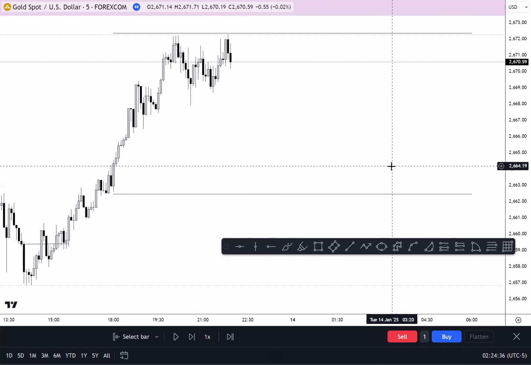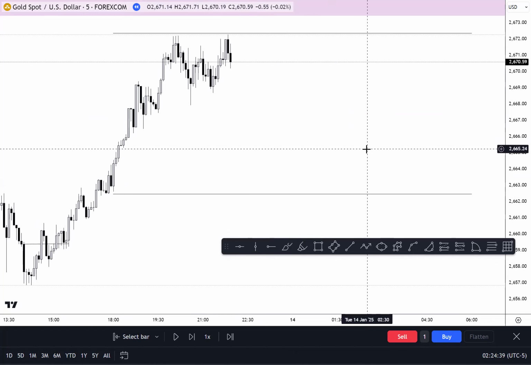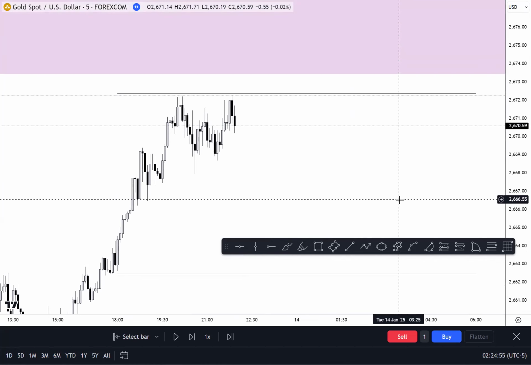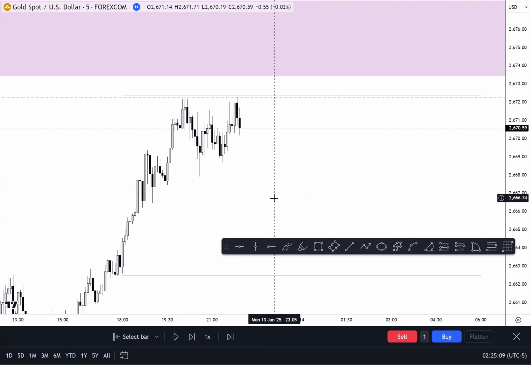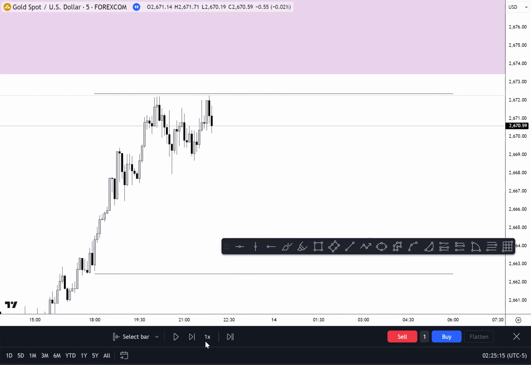Great. So now, one thing I have to explain, one secret I have to tell you, is that anytime you see an imbalance on the higher time frame, it is just a raid, or what some people call turtle soup on the lower time frame. So there is nothing so special about it. It's just a raid that is happening on the lower time frame, but then it's a gap being filled or left behind on the higher time frame. So that is what range imbalances are on the higher time frame. Okay, yeah. So let's see what price does here.